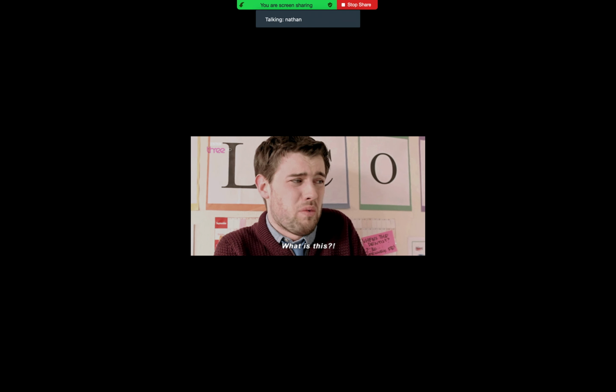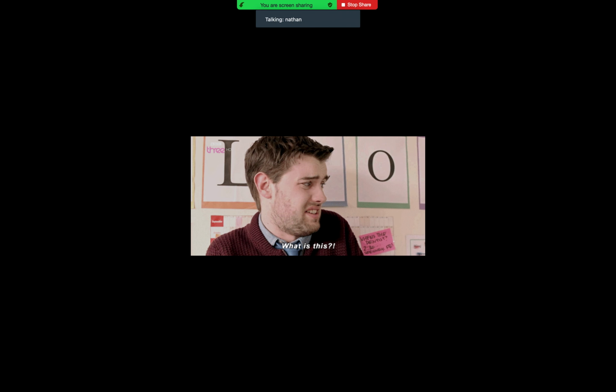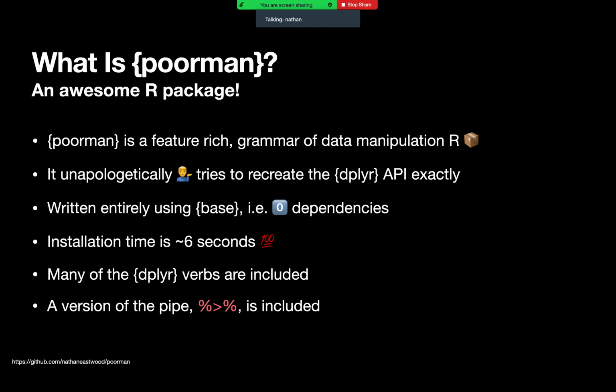We're here to talk about Poorman. So what is it? Well, essentially, Poorman is a feature-rich grammar of data manipulation R package. The idea behind it is it tries to unapologetically recreate the dplyr API entirely written using only base R. So therefore there are zero dependencies.